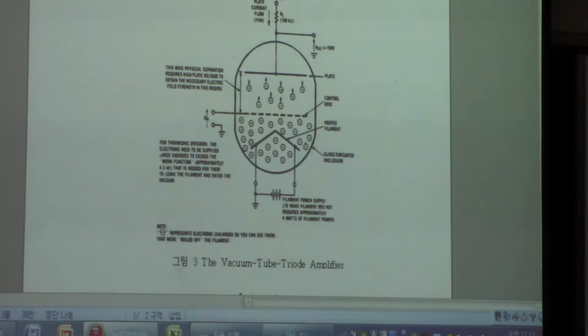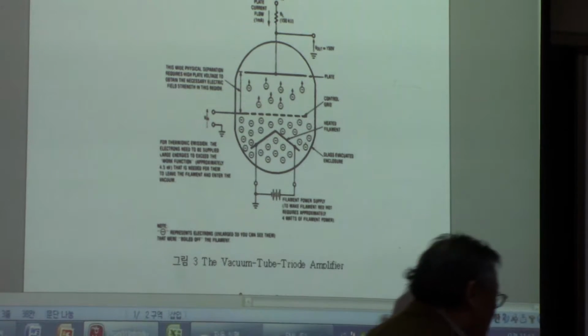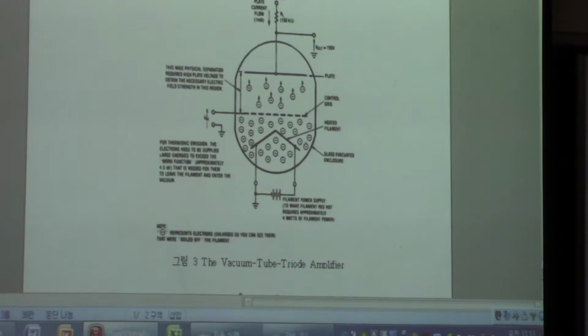Before the solid state transistor, we used a vacuum tube for the active elements of the electronic circuits.